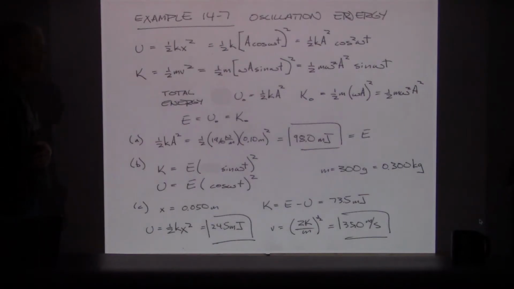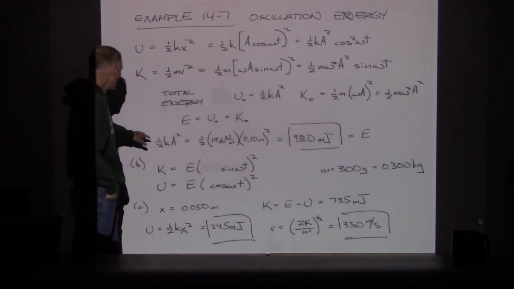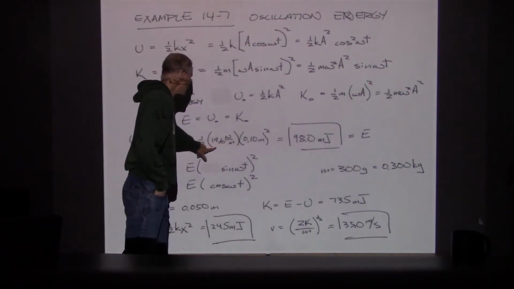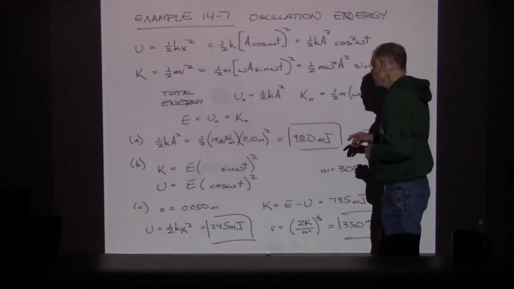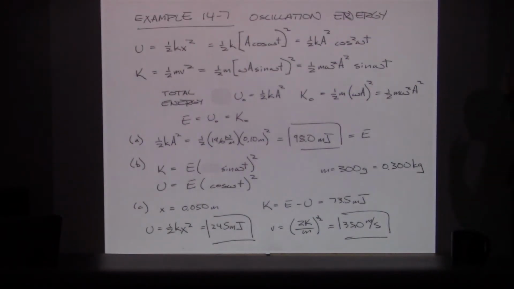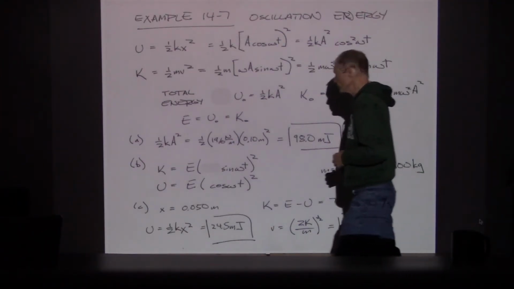Okay, so in the first part, they're asking us to calculate the total energy. So I'm going to go back and use 1/2 k a squared. This is 10 centimeters, 19.6. I ended up with 98.0 millijoules. Now the numbers here were fairly small. It's a fraction of a meter. And the k value wasn't especially high, so there wasn't all that much energy stored. So 98 millijoules of energy.